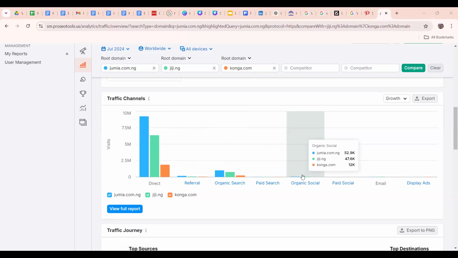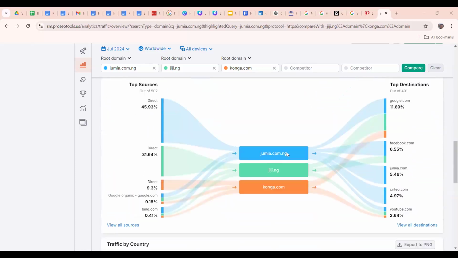So you can see the organic social: Jumia.com 52.8K, and Gigi.ng 7.6K, and then Konga has 12,000, right?